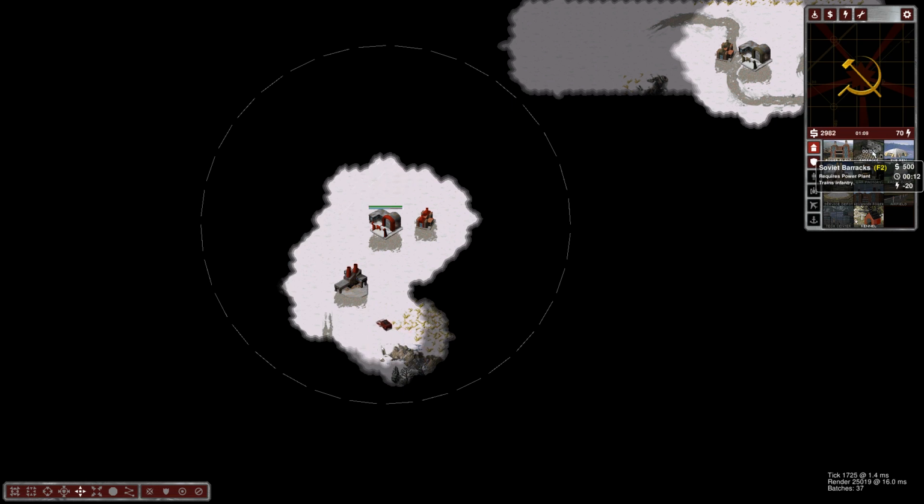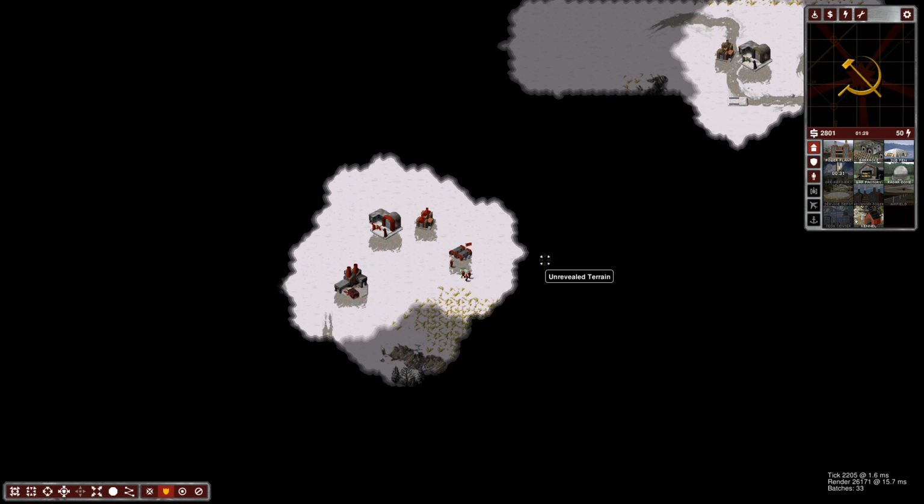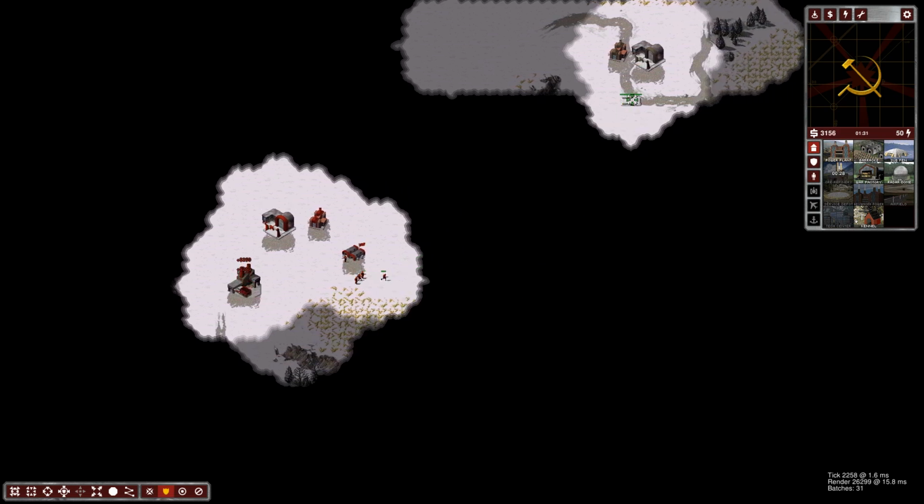Complete. Construction options. Building. White plane just for if that dropped a crate. Construction complete. Construction options. Training. I bet you train some. Unit ready. Building. Nah. Unit ready. Unit ready. Bluffing already. Unit ready.